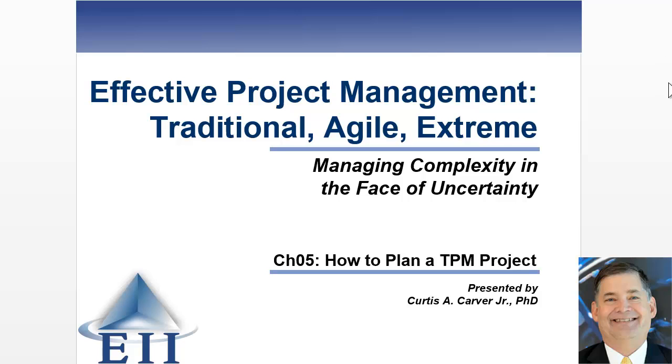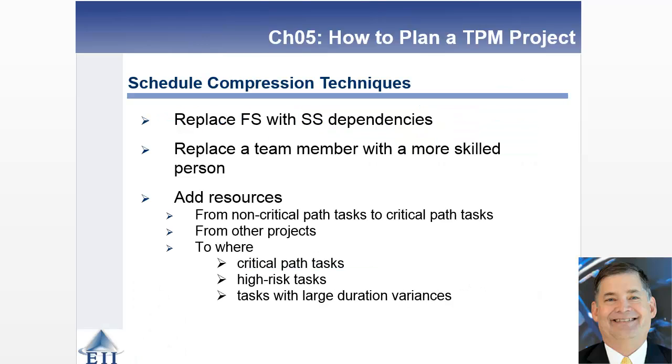Welcome to the 9th of 9 videos looking at how to plan a traditional project management project. And what we're going to do during this particular video is look at how you address issues when the schedule does not meet customer expectations, and you're going to have to do some schedule compression or use other techniques.